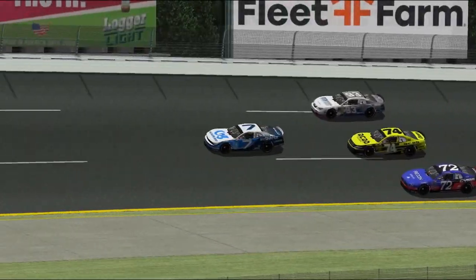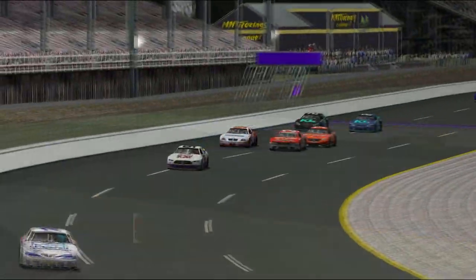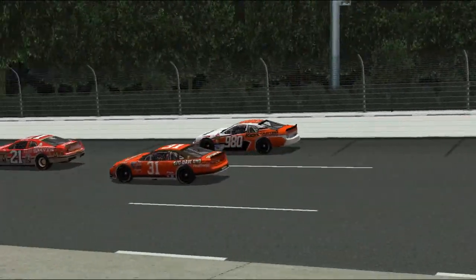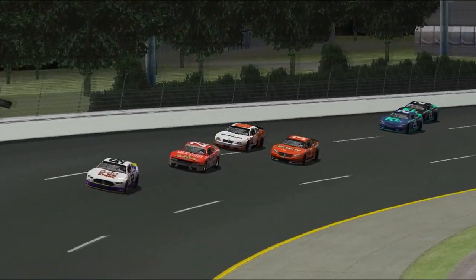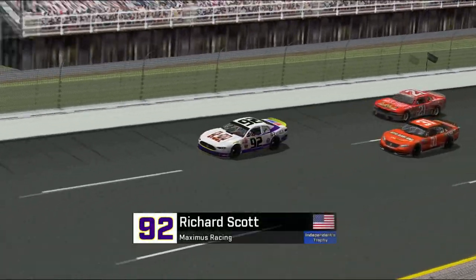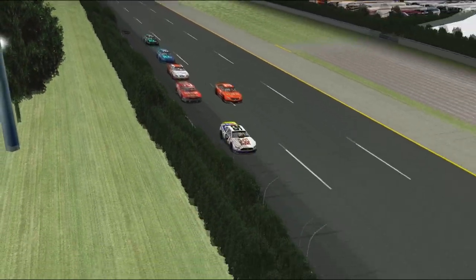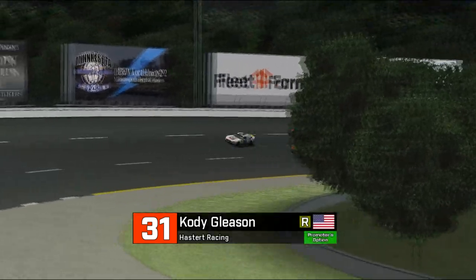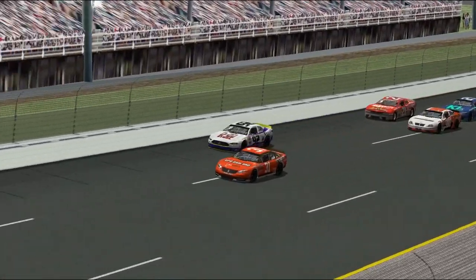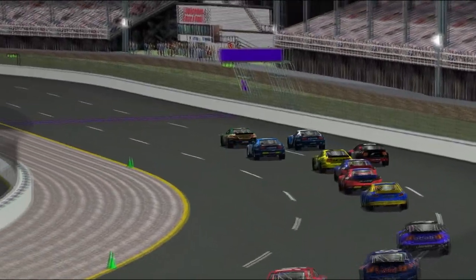Here is Richard Scott in the 92 — this car would normally be a Taner, however he crashed in practice twice, writing off both the primary and the backup car. So this is actually a Lynx car from two years ago that they purchased at the last minute, got it ready to qualify, and just got it up to speed in time. The 31 car is another replacement — Cody Gleason is in this race because Brad Dwyer was injured in Portland. Cody Gleason has a lot of connections and we should have seen more of him later in the year.